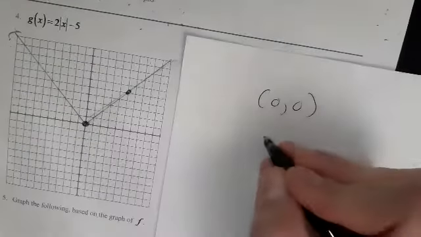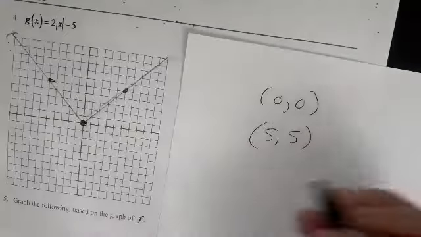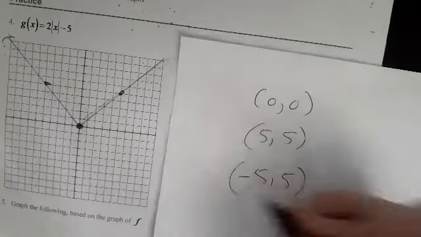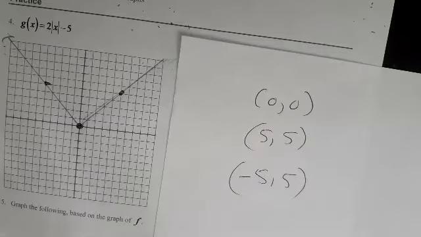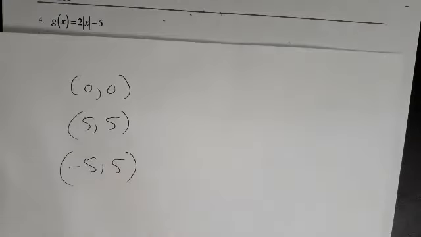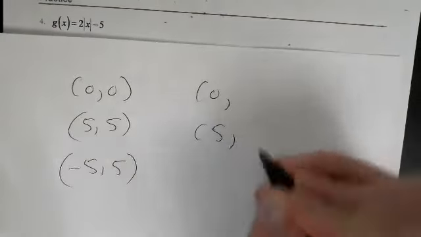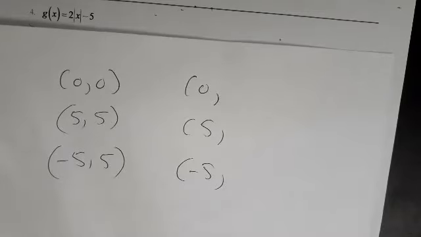Here to (5, 5) is another one. And if I look at this, this tells me 2 times the absolute value of x minus 5. I just want to do it point by point with these 3 points. It should give me a pretty good idea what my other graph is going to look like. So I do 2 times the absolute value of x minus 5.